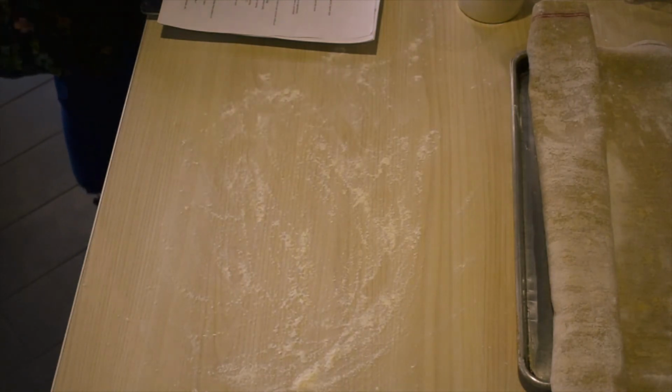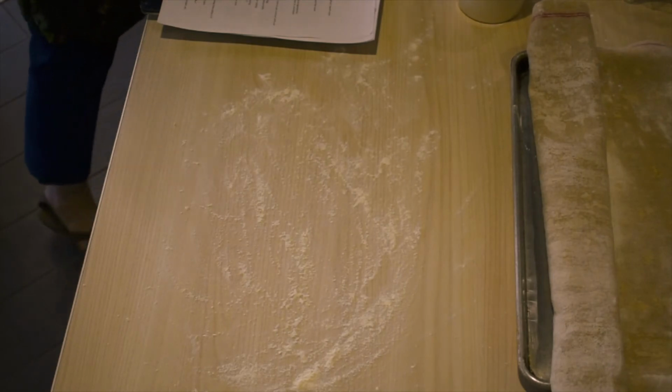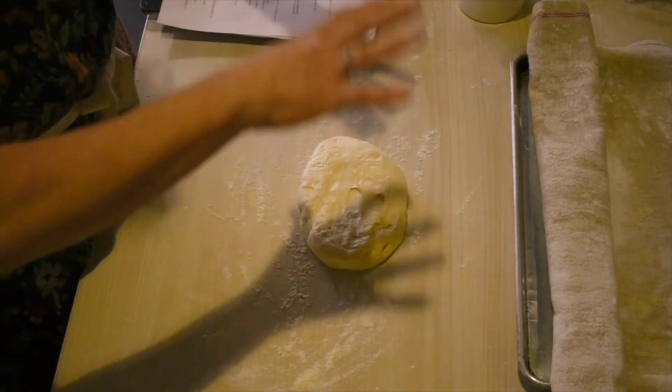So what I'm going to show you next is shaping a baguette. These are blobs of dough that I pre-shaped and threw in the fridge, just so they would be nice and relaxed.